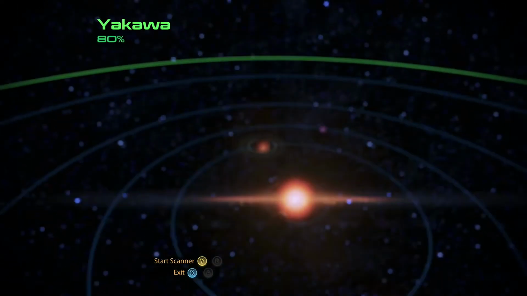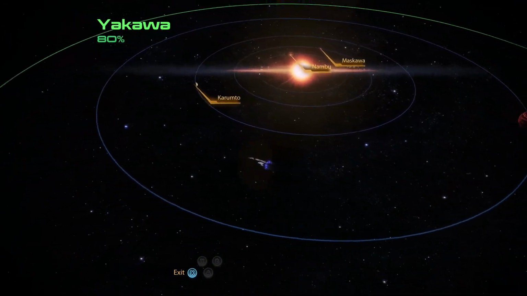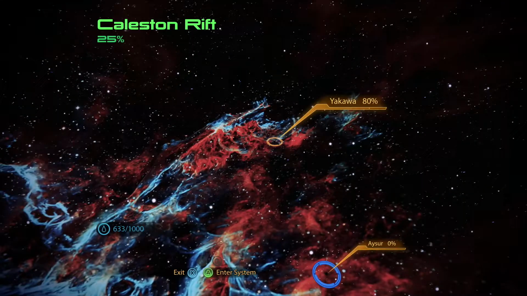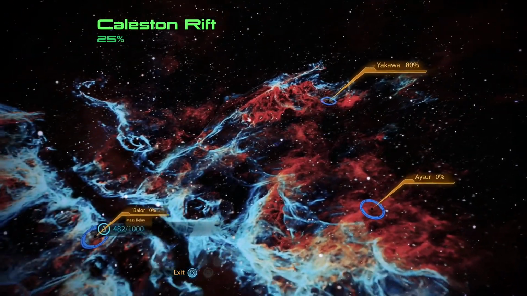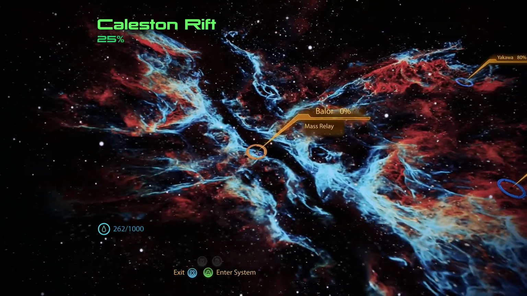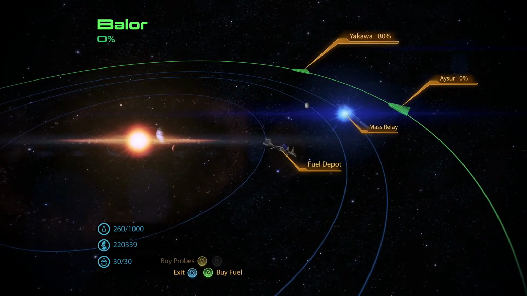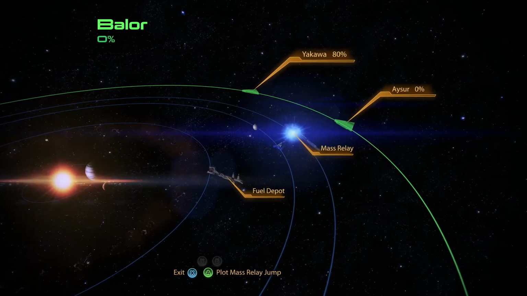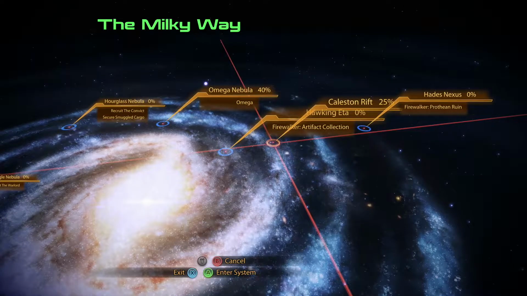Moderate, fine. Okay, that was it then. We need to go back to the mass relay to refuel. Fuel at 1/2 capacity. Thank you, Edie. Okay, let's plot a drop jump then. There's nothing else in here.